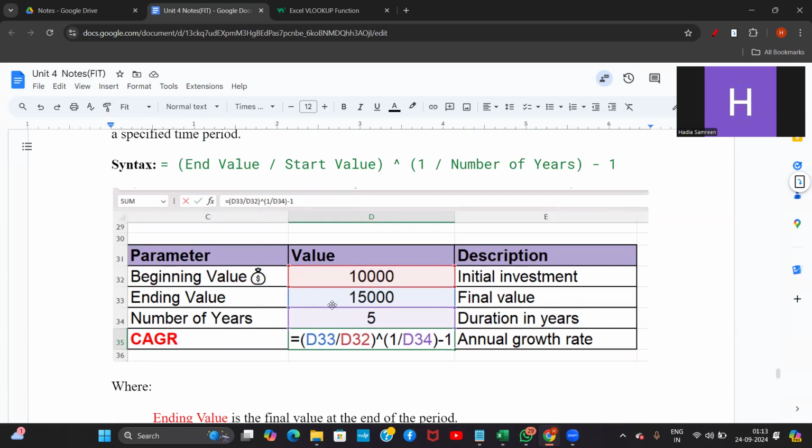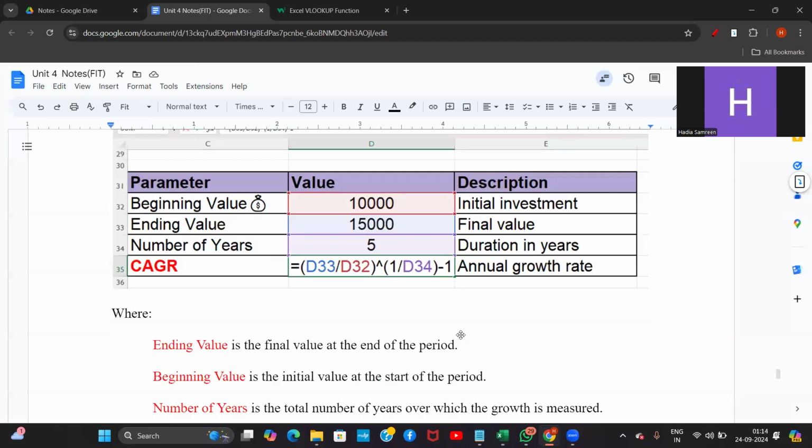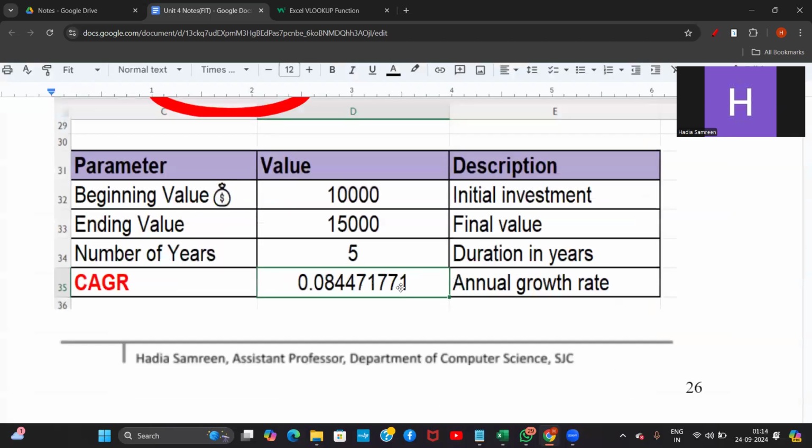Where is the ending value? D33. So D33 divided by starting value, D32, the beginning value. Power 1 by number of years, which is 5, in D34. Minus 1. See, we press enter, we get this value.